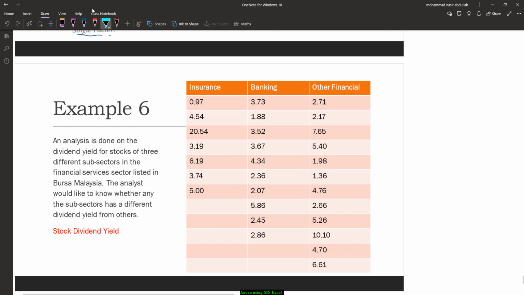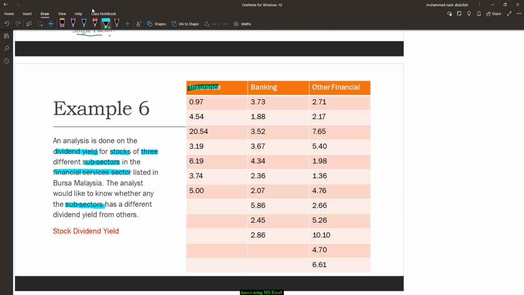In this example, an analysis is done on the dividend yield for stocks of three different subsectors in the financial services sector listed on Bursa Malaysia. The analyst would like to know whether any subsector has a different dividend yield from the others.